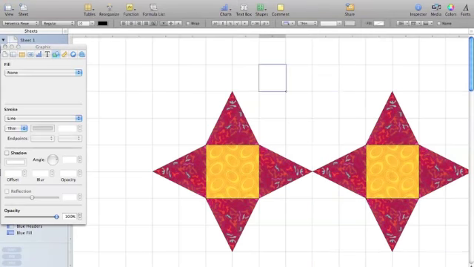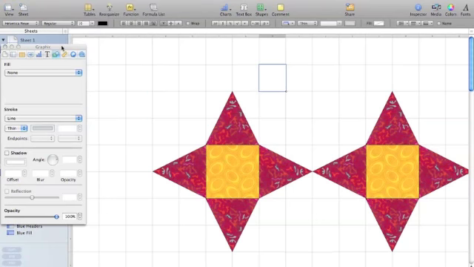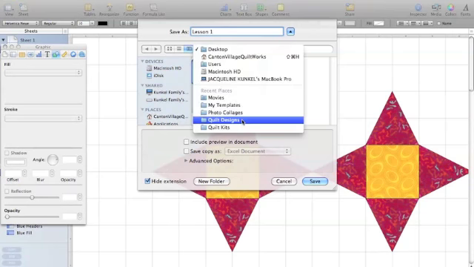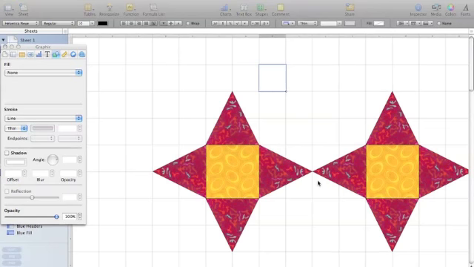So we're going to save this so that we can come back to it and change it up slightly. So once you get to this point, I want you to go up to File, click Save As, and we're going to save it as Lesson 1. I'm going to put it in Quilt Designs, is where I want to find it, because that's where I put most of mine. So if you have a folder that you want to put it in, use that folder. If not, make a new folder and save it to that folder. I'm going to save mine to Quilt Designs. So click Save and it is saved.